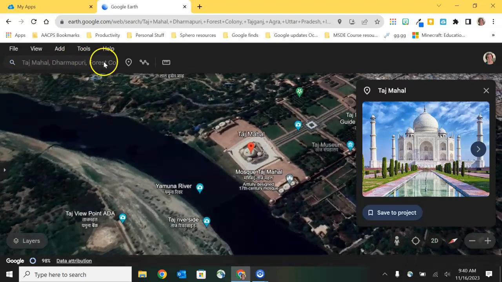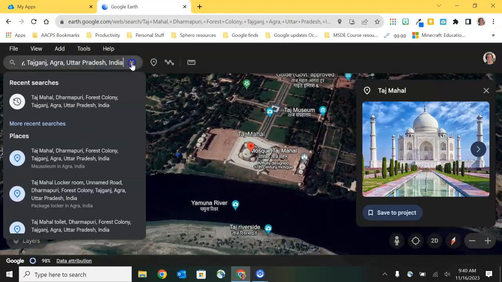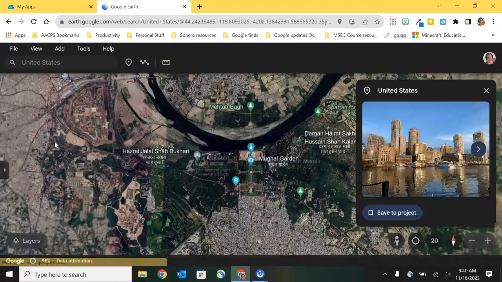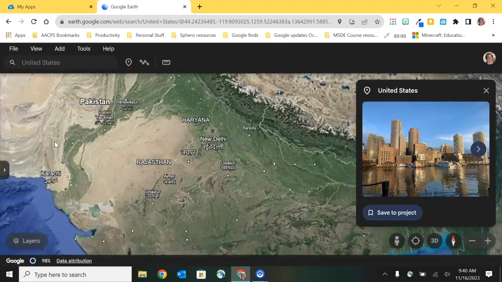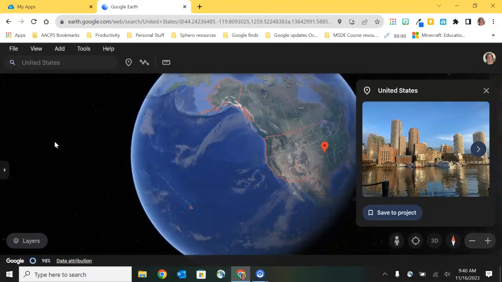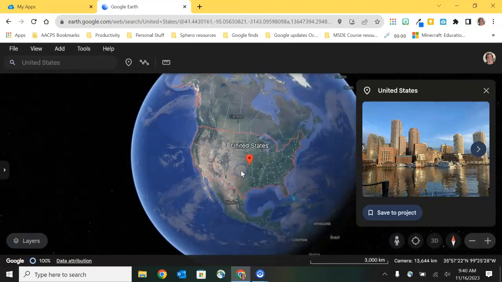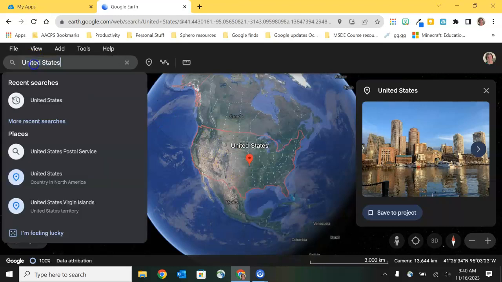But I can also be less specific and search for the name of a country, and it'll take me to a central location in that city, country, or continent that I had typed in. So you can see we don't zoom in quite as close when we're looking for something like the entire country of the United States. You can also search for specific street addresses.